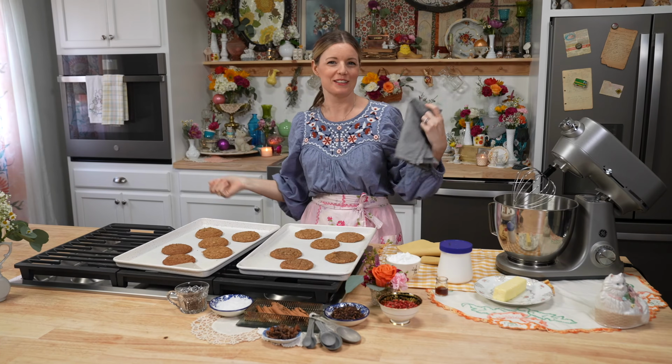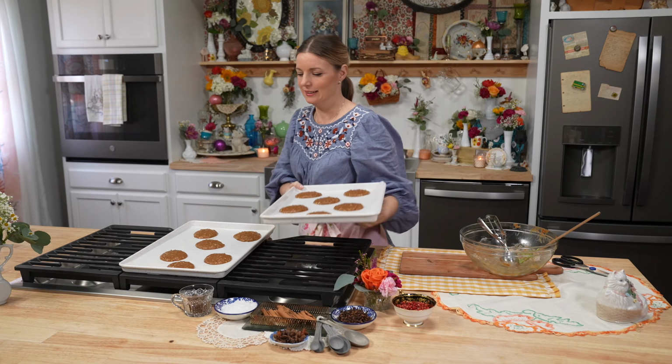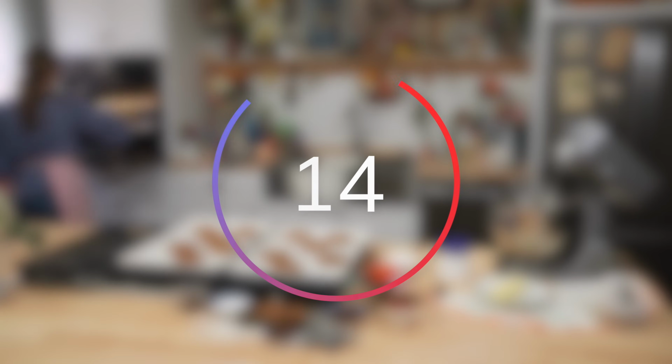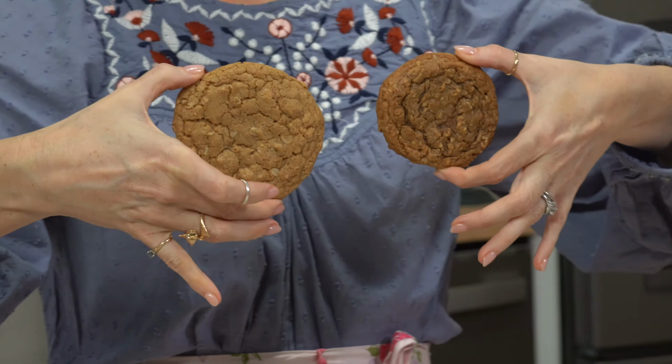The editor can do that for me, I think. I know the recipe says freezer for 15 minutes, but who has the time? I'm just gonna bake them straight away. Oh. Look at the difference between those 2 cookies.